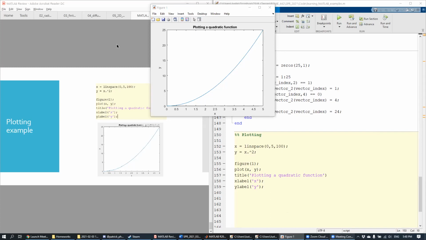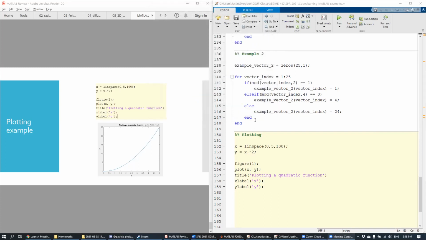All right, so question: why do I put a period after the x in the y equation? Yeah, that's a good question. This period right here is used when you want to do element by element operations. We do that here because we want the y vector to be the entries of the x vector squared.